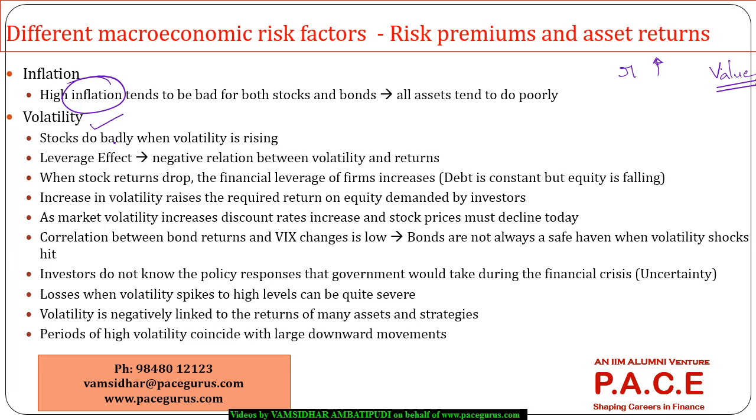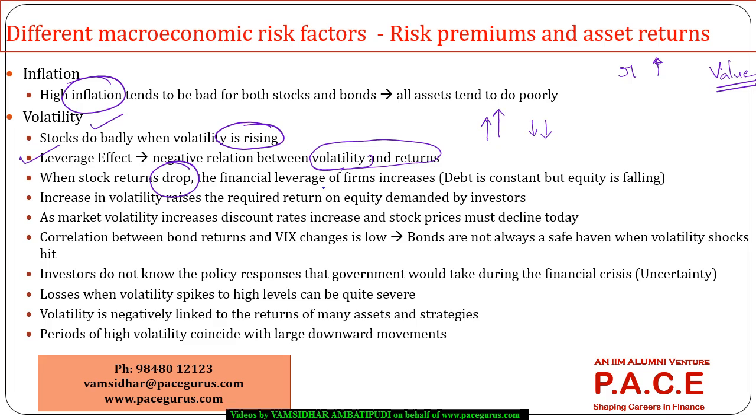And when I look at another important macroeconomic risk factor, the volatility, if the volatility is increasing drastically, the stocks are going to perform very badly. So highly volatile stocks perform very poorly compared to less volatile stocks. And we can also talk about a leverage effect. So there is a negative relationship between the volatility and the returns. If the volatility of the stock is much higher, the returns are expected to be much lower.